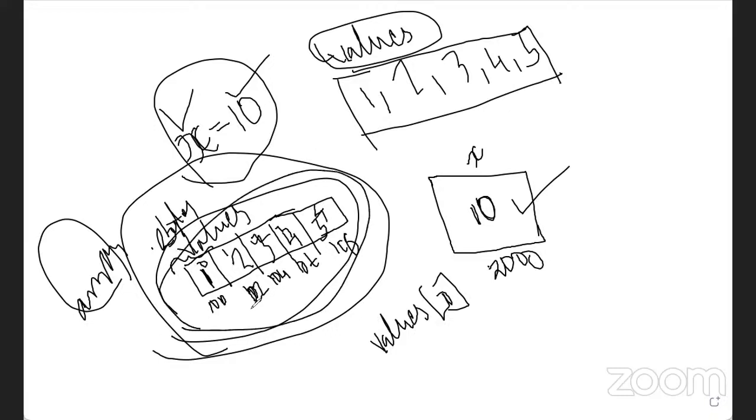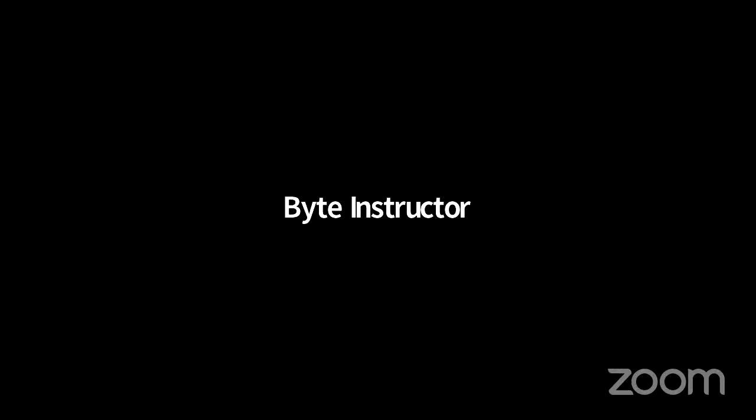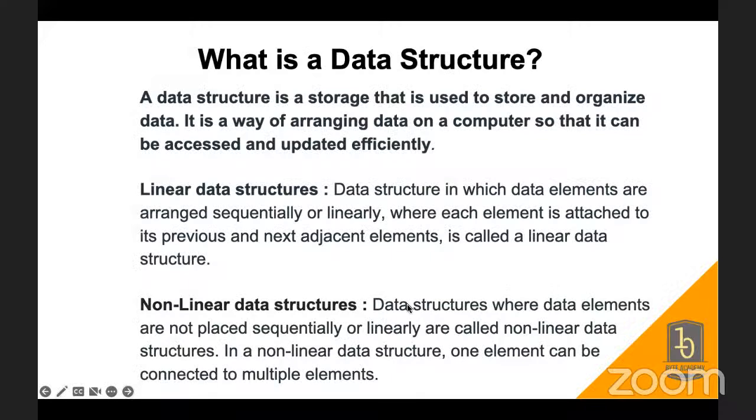So some memory location, data storage, where you want to store your data in an organized way, and there will be restrictions to access. There will be methods to access the data and update the data. So that is what a data structure is. So we are going to learn a data structure called linked list today. Let's go back to the PPT.